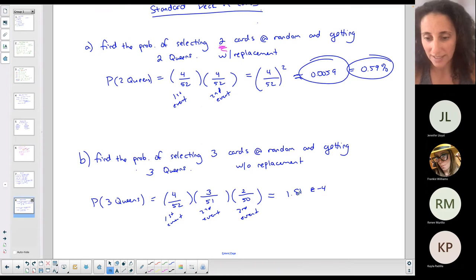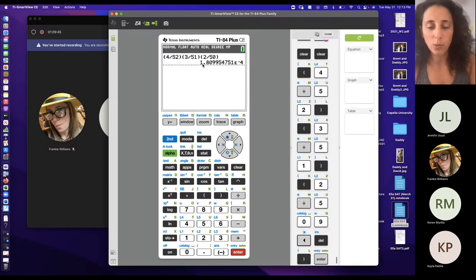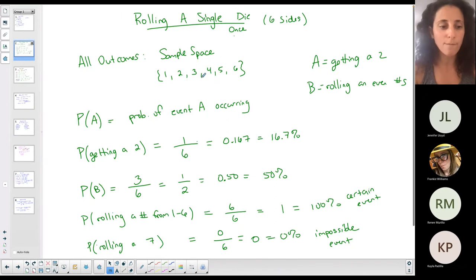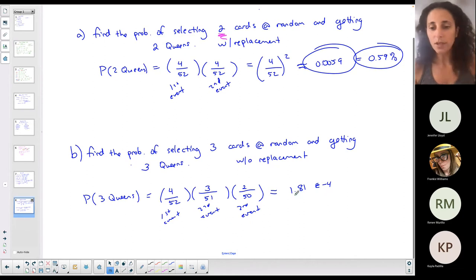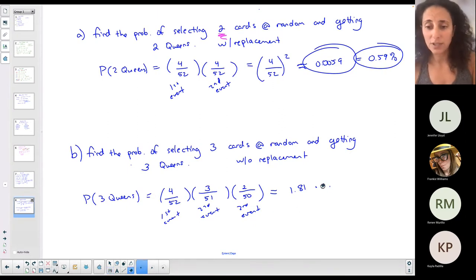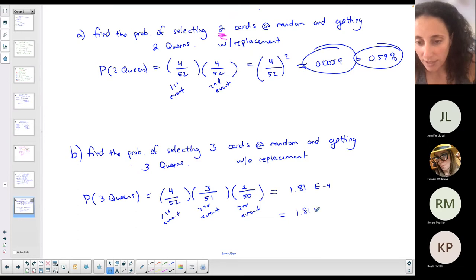This is very important that you recognize this E thing, because remember, a probability cannot be greater than 1, right? I can't have the numerator greater than the denominator. We talked about that way over back here. I can't have more possible scenarios outside of the total possible sample space. So that 1.81 is a clear indication that scientific notation is here. And scientific notation, if you remember, your graphing calculator has it represented with this E. And a negative exponent tells you that it's going to be a smaller number. So this is the same thing as scientific notation, 1.81 times 10 to the negative 4, which tells you to move this decimal 4 places to the left because it's a negative.